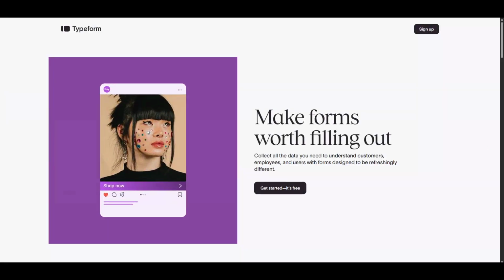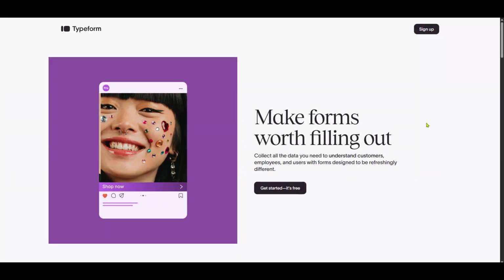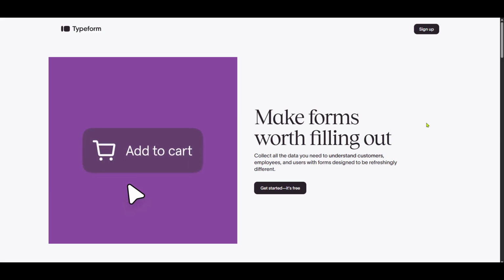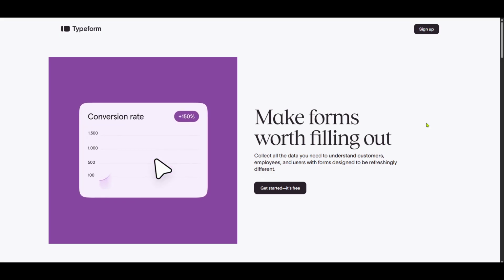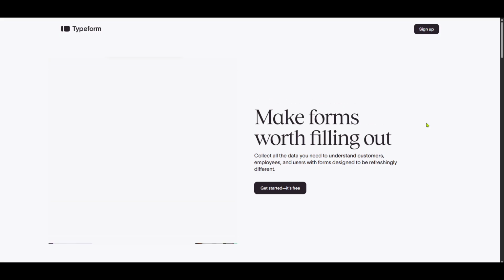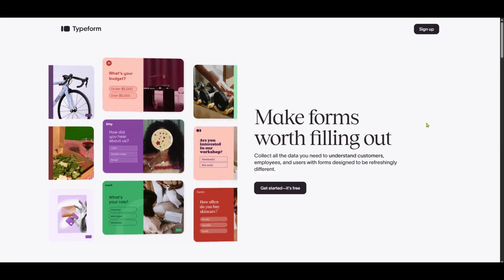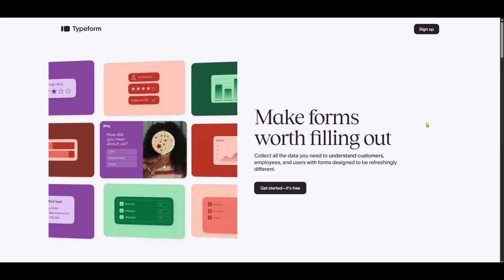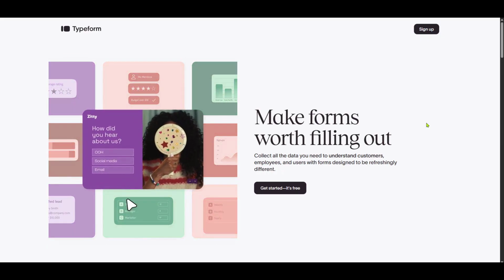In today's video, I'm going to teach you how to connect Typeform to your email for an easy integration in just 5 minutes. Whether you're a business owner looking to streamline your communication processes or simply someone who values efficiency, this tutorial will guide you through every step of the way, ensuring you can seamlessly integrate your Typeform responses with your email. To begin, let's first navigate to the Typeform website.